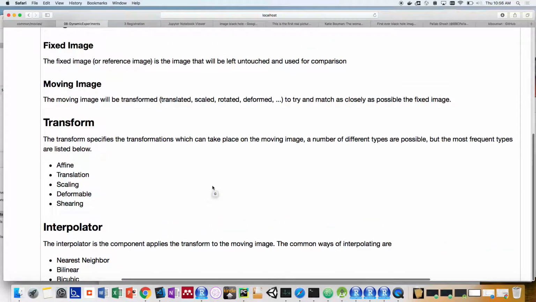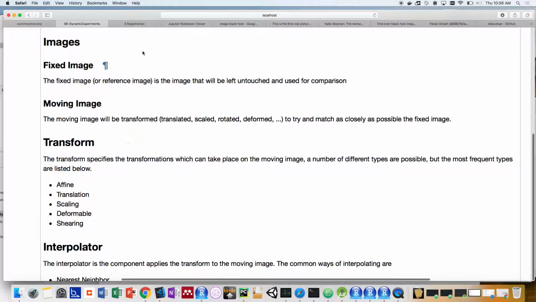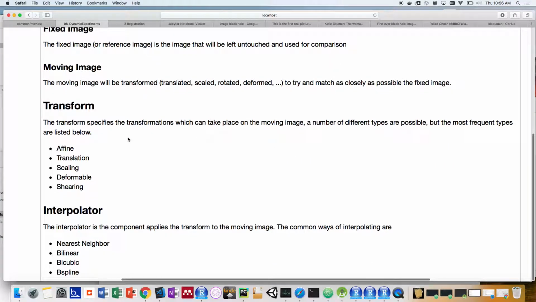And so if we look at what the possibilities are for this, the fixed image is our reference, and the moving image is quite clear, it's what we're taking and trying to transform to match it. The transformations have a lot of open-endedness to them. The simple transformations like we did were just translation, so just moving in X and Y, or X, Y, and Z. But of course you can scale.